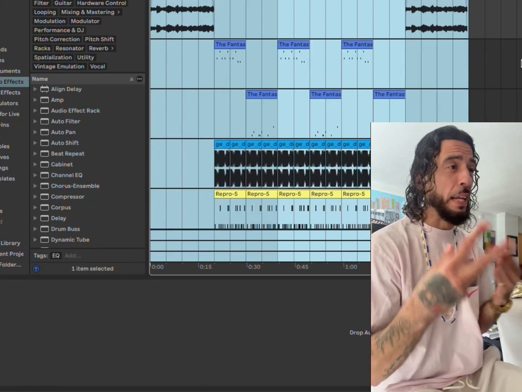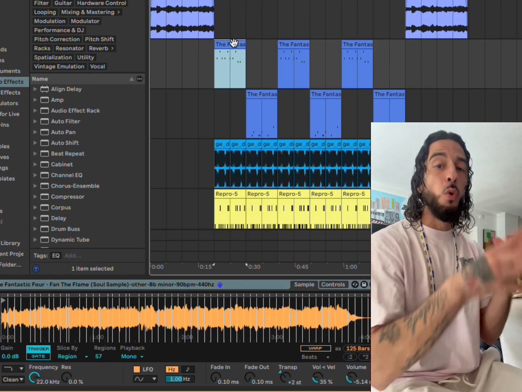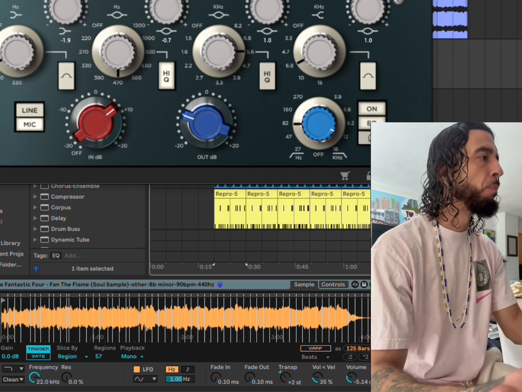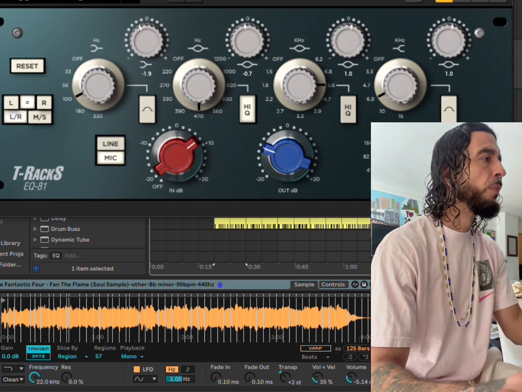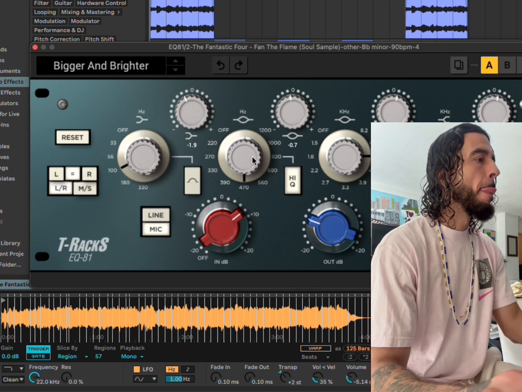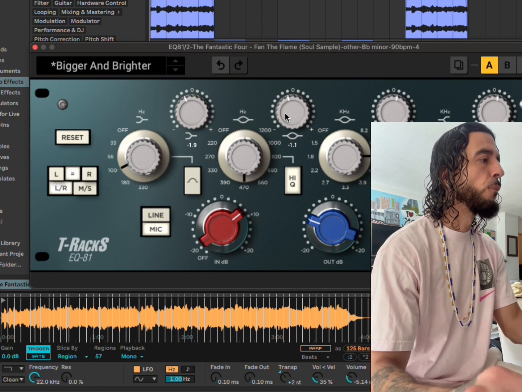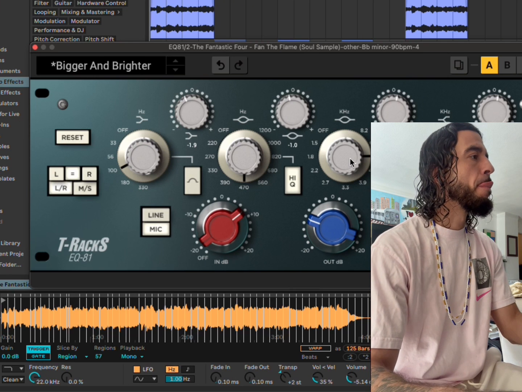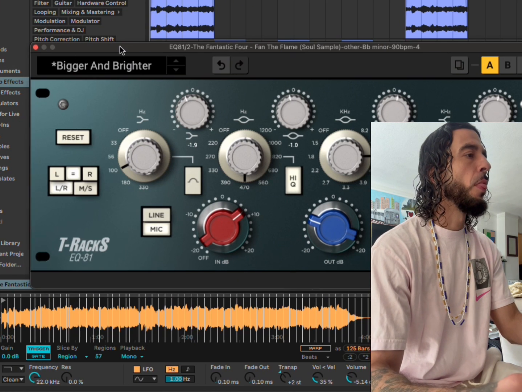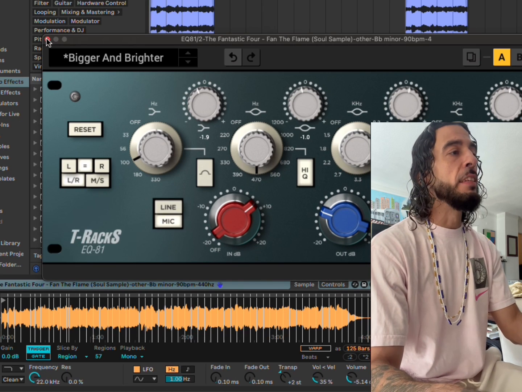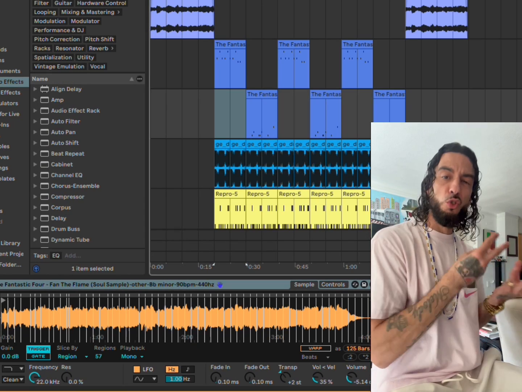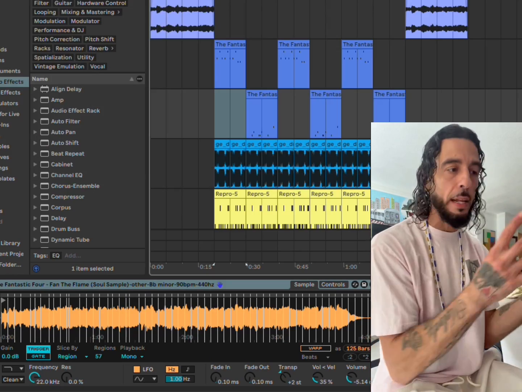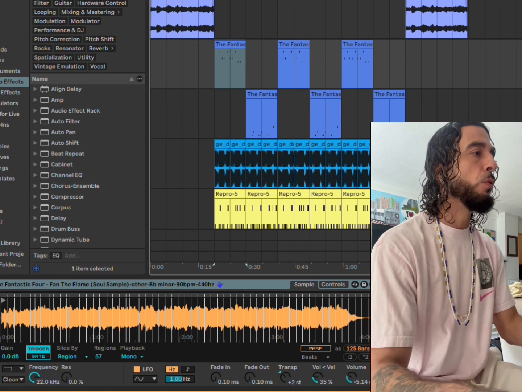Now what we're gonna do is put some EQ onto the actual main sample itself so it'll pop in the mix. Put a little compressor on it, a little EQ. Since it's the same sample, I'm going to use the same EQ and compression values that I put on this track because I want it to be a cohesive sound.